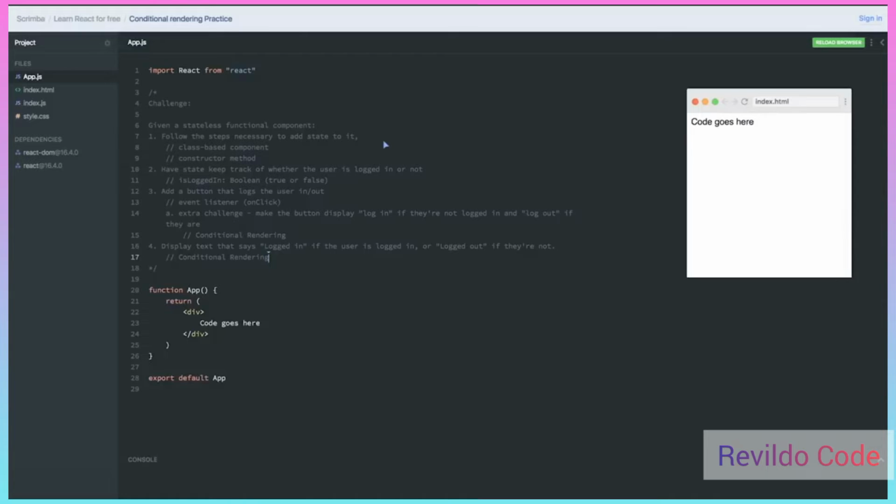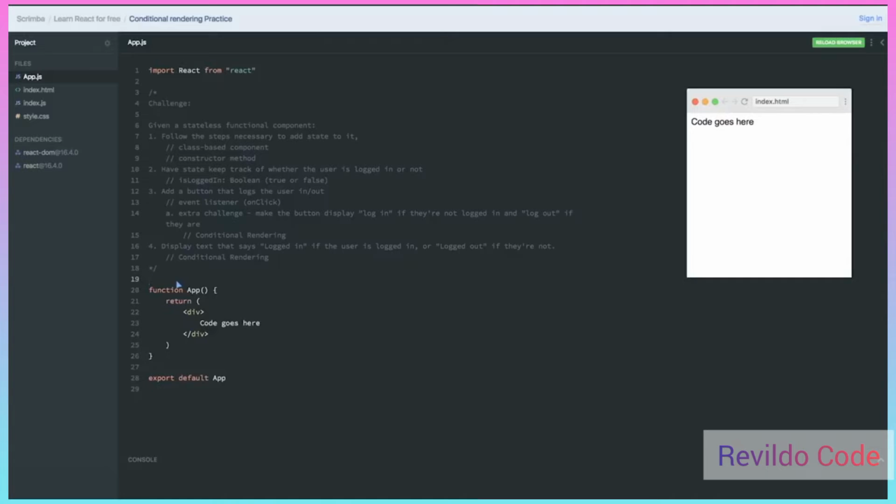Okay, let's try this out. So we need to make our component into a class-based component because, well, actually for a couple reasons. One is we want to keep track of state, which means we are required to have a class-based component. But we're also going to be writing an event listener, and technically I could just write another function that handles that, but personally I prefer to have a class-based component and put my event handlers inside of the class itself.